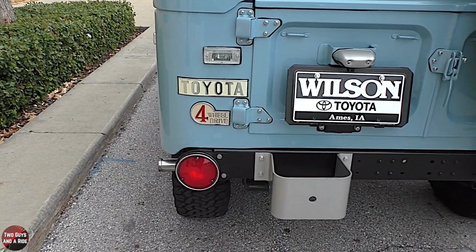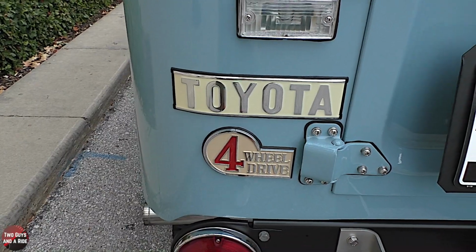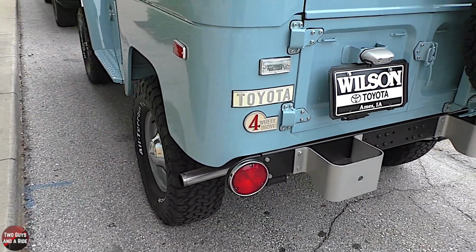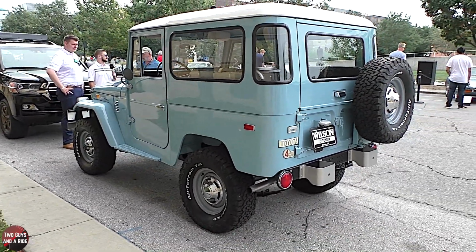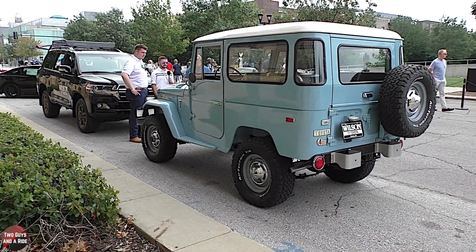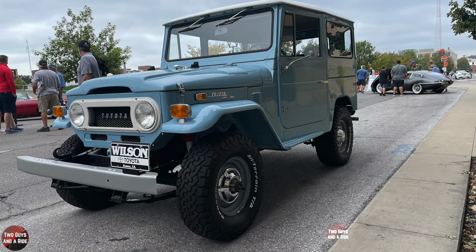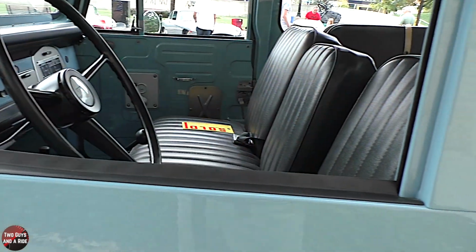So wow, right down to the color of the car. Yep. Fantastic. Oh man, it's so fun to see these. These are just iconic cars. I mean, in the U.S. we don't see them as much, but across the rest of the world, if you want to go off-roading, that's your choice. You see them all over the place, and they sold a variety of types. You had this one, you had a 4-door version, you had a pickup bed that was actually made in Brazil, I think, but it was badged as a Land Cruiser.